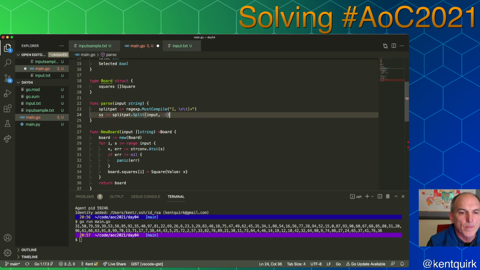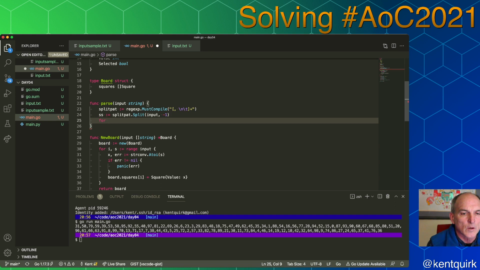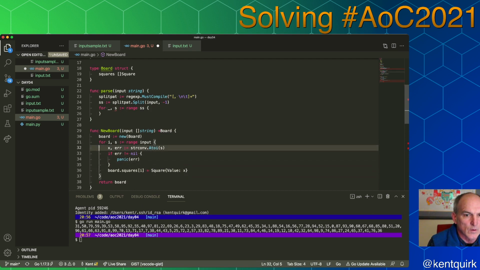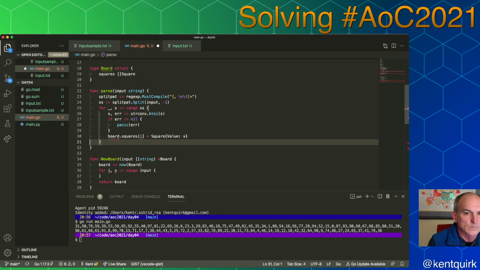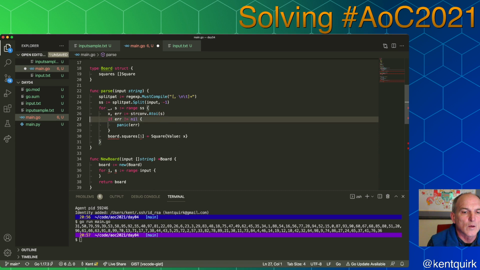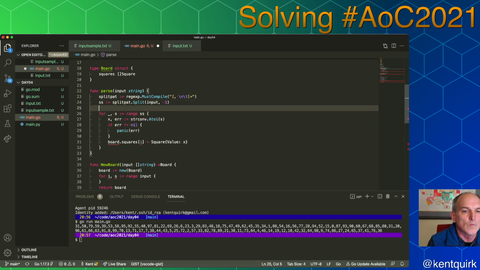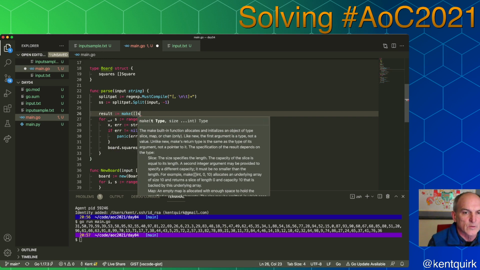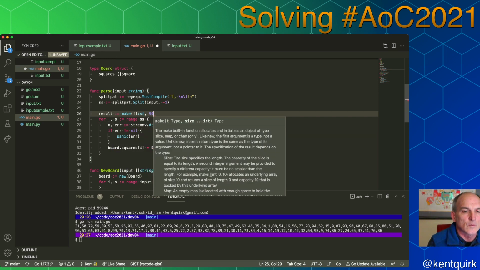String slice, for underscore, s := range ss, and then slice of int.